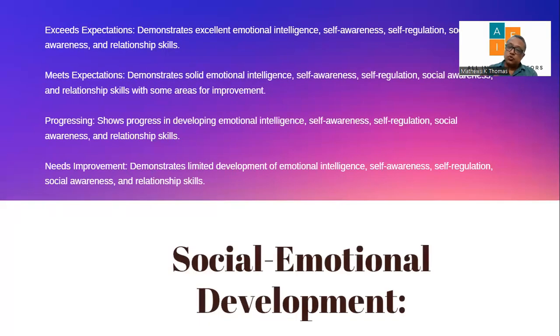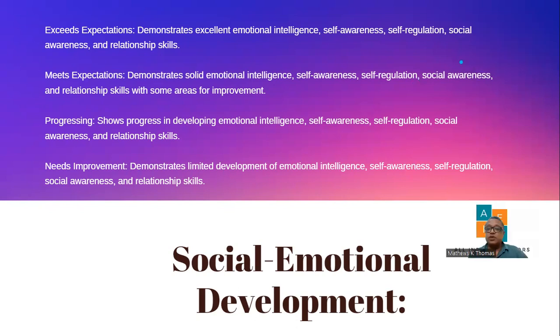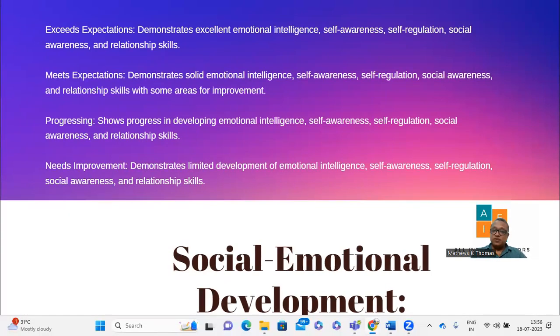And then we come to the social emotional development, again lacking in many of the report cards. Socio-emotional development, again, which is very, very important. Here also, is the child exceeding the expectation by having self-regulation? Is the child self-aware? Is the child aware of the social responsibilities, or after break, are they just throwing paper here and there, or, you know, socially, they are not aware of what's going on? Do they have relationship skills? All this is very important and part and parcel of our personality and character.